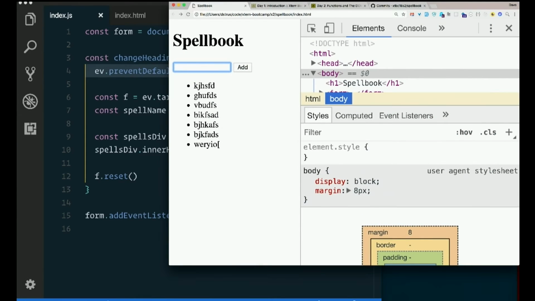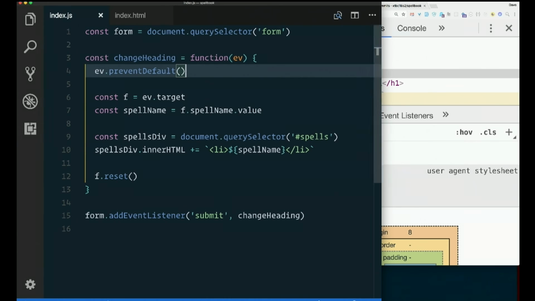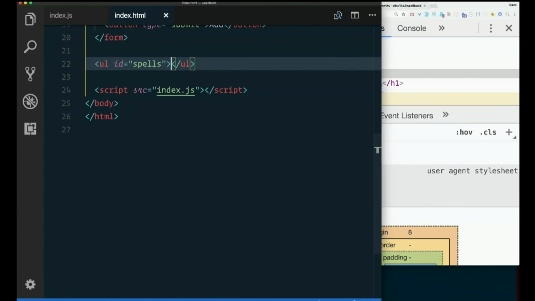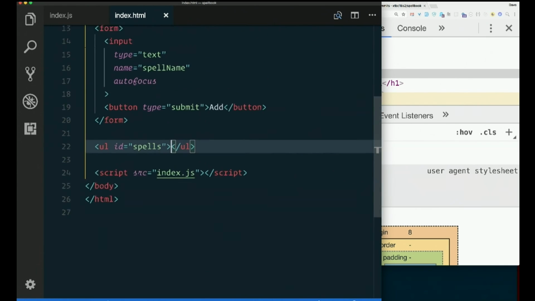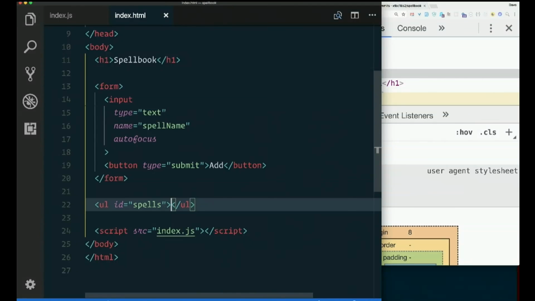One other little usability issue here. I guess since it's called Spellbook, you have a pretty good idea what you're adding, but it seems like this could use a label. We have a couple ways we can do that. One way is with an actual label attribute. This is not the way I'm going to do it permanently, so you can copy this down and commit it separately if you want to keep track of it, but I'm not going to keep it.